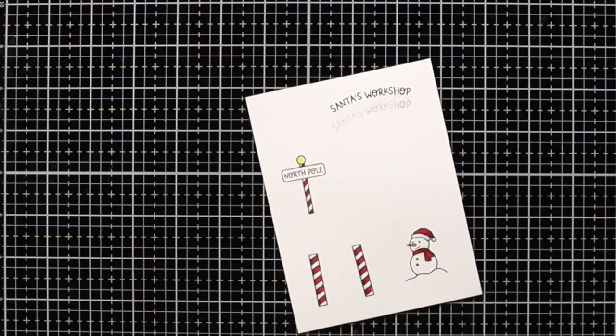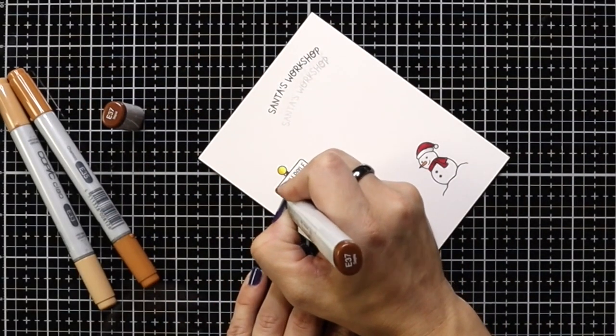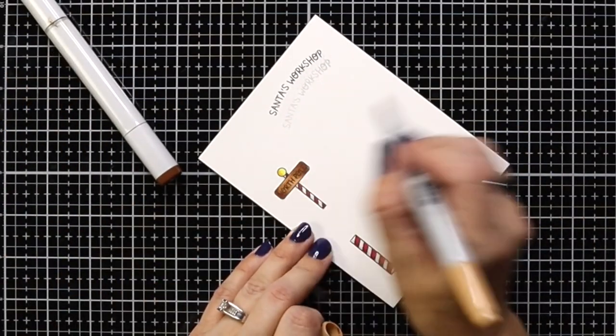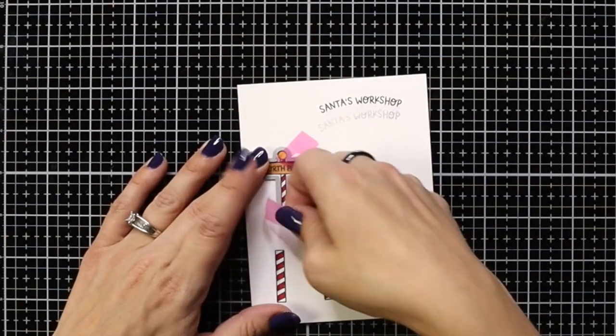Some yellow, which is Y19 and Y06, for the top of my North Pole sign. And for the sign, you could leave this white, but I wanted to add some brown to it. So I did E37, E35, and E33. And then just a dab of a B00 on my snowman.